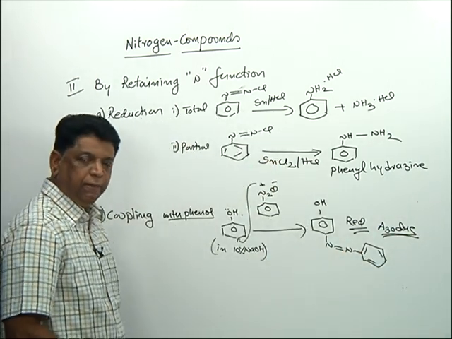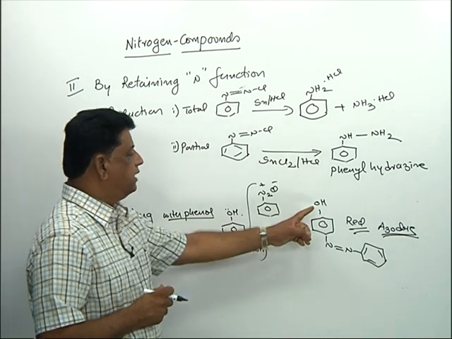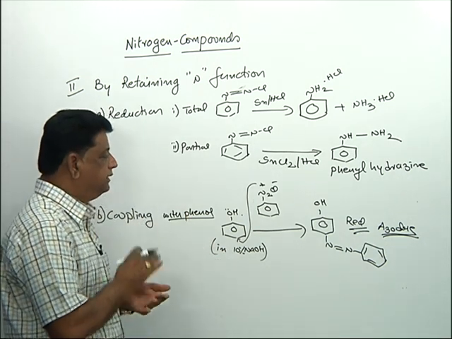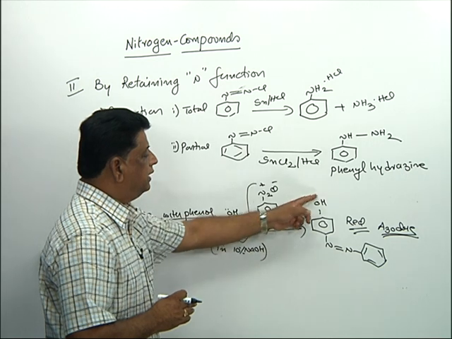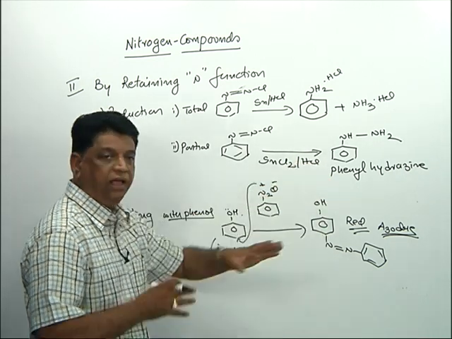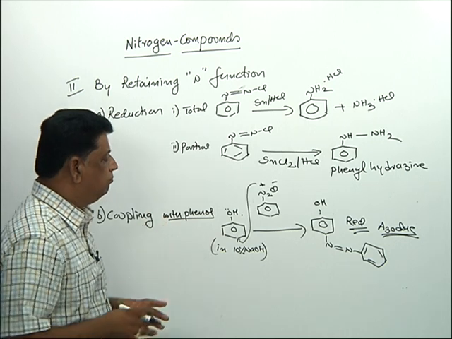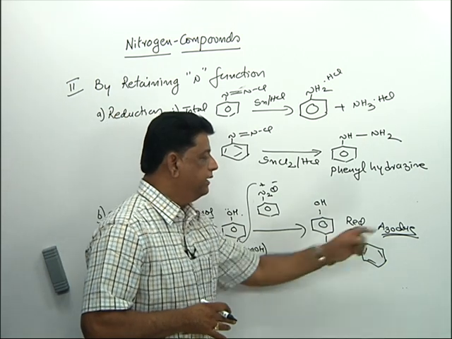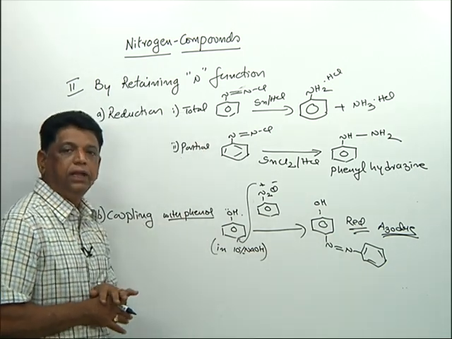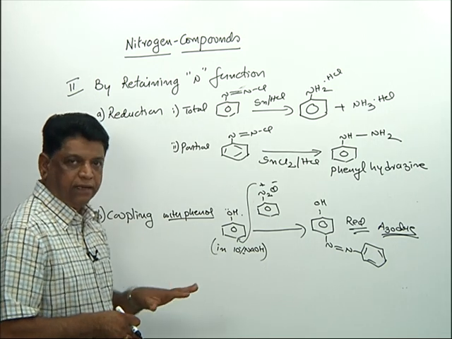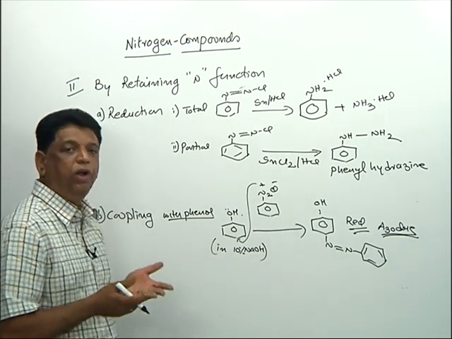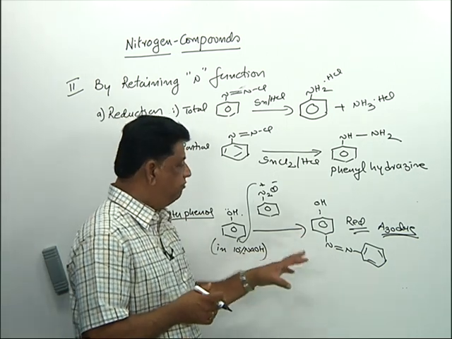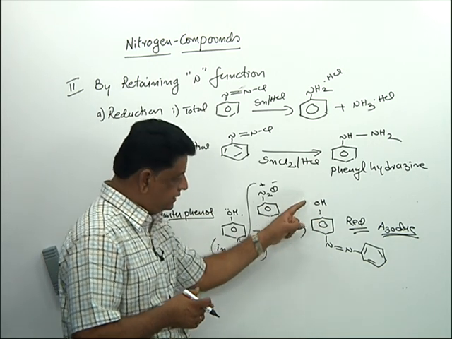Dye means it is a color which is able to catch the fiber. Even if you wash it, once it is printed on the fiber, whether cloth or synthetic, it will bind with the cloth. Therefore the color lasts for a longer time. Even after washing it won't go. Such colors are called dyes. Not all colors are dyes. All dyes are colors, but all colors are not dyes, because a color may be water soluble, or washable. But here, when treated with the fiber, it reacts and makes a chemical reaction, and still the color is there.